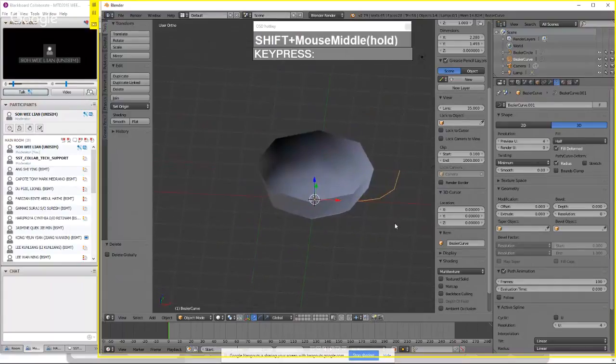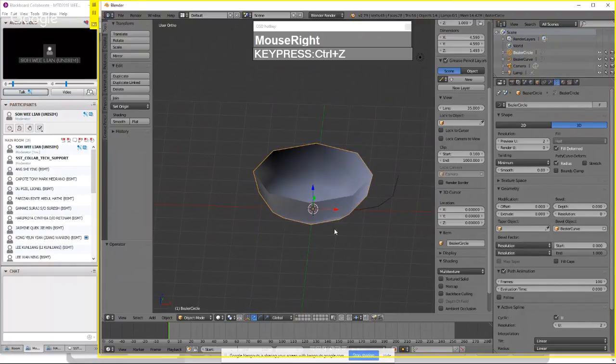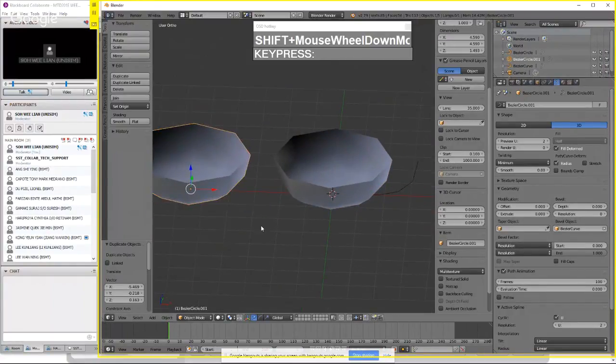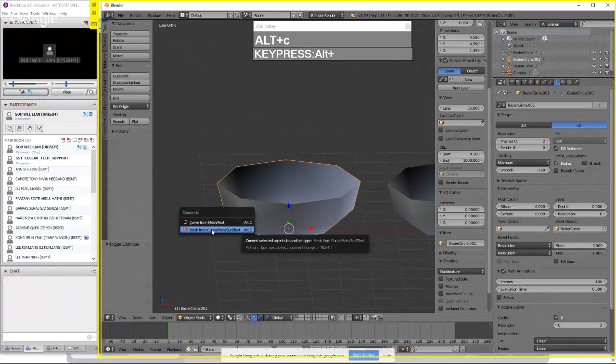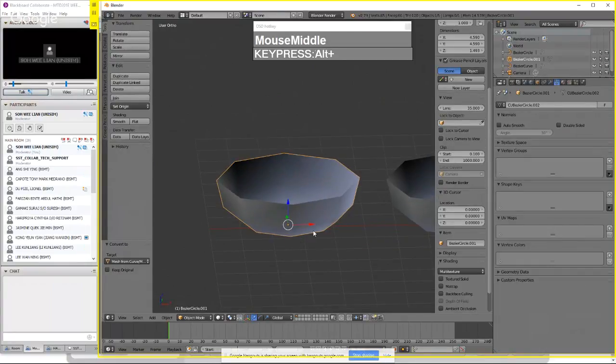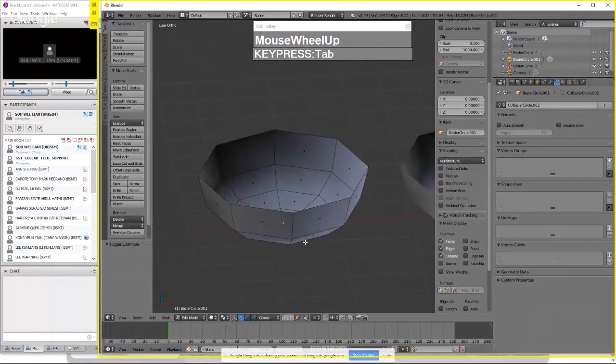And then we can duplicate, Shift D, duplicate another piece. I did the wrong piece. I meant to duplicate this. Shift D. Now, when I go to edit mode for this object, oh, I have not converted it into a mesh object yet. So the command to convert this bowl into a mesh object is Alt-C, and then convert it to mesh from curve. And then you can see the number of faces is reduced by a lot.